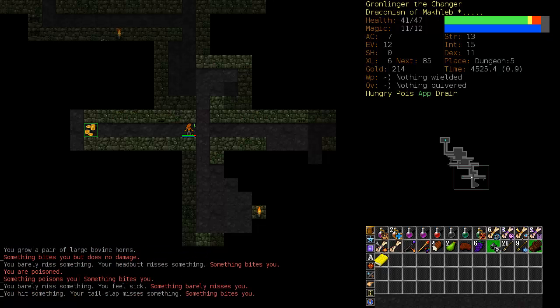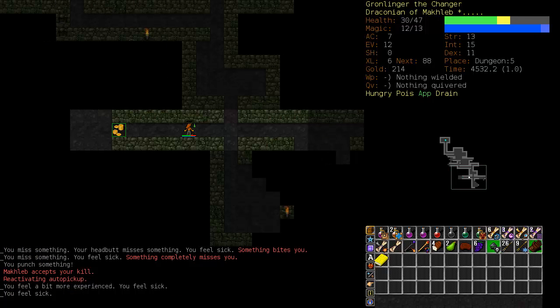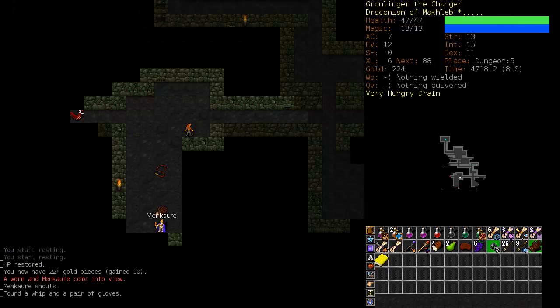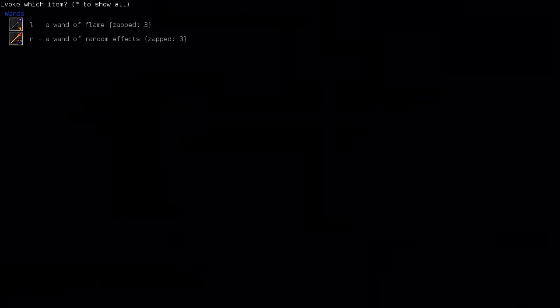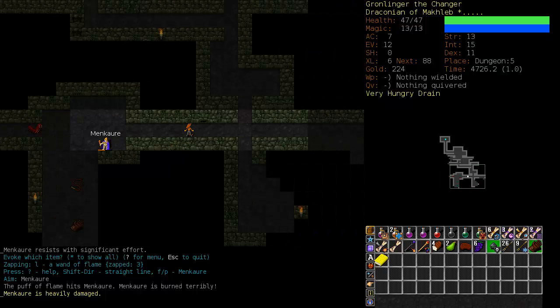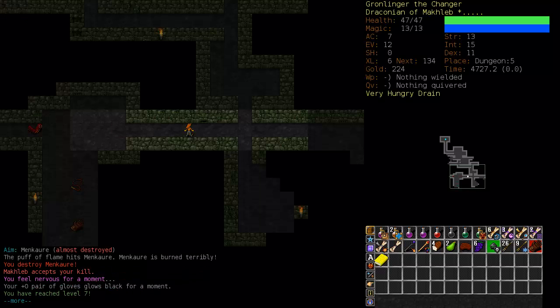We'll probably get away with... Oh. Okay. Mankari, I don't know. We'll wand him. Hit him with the wand of flame. Oh, he's heavily damaged already. Good. I think he's susceptible to fire. Excellent. And that's level 7.